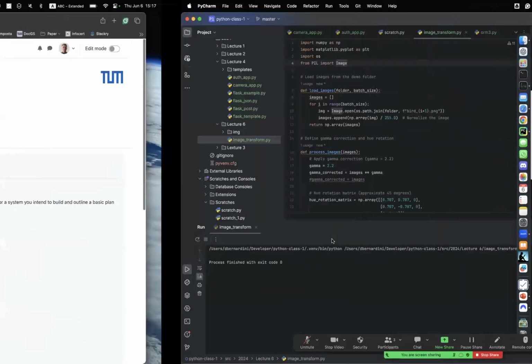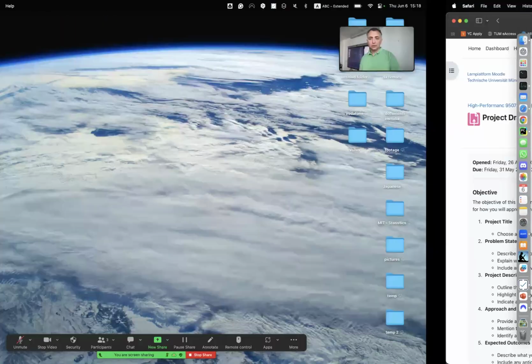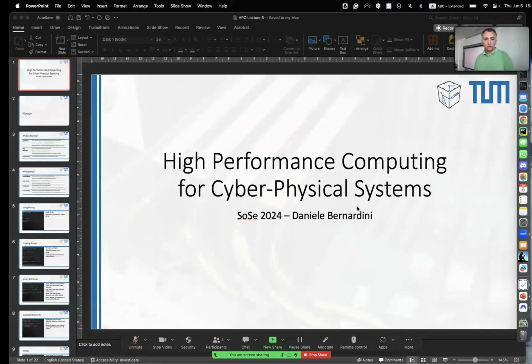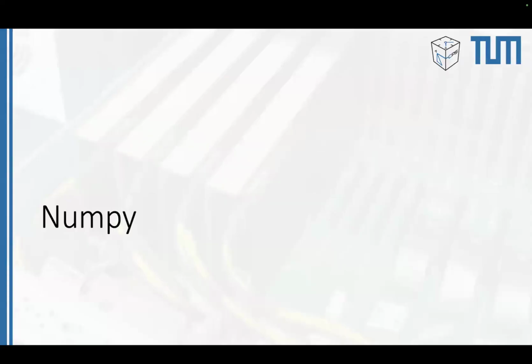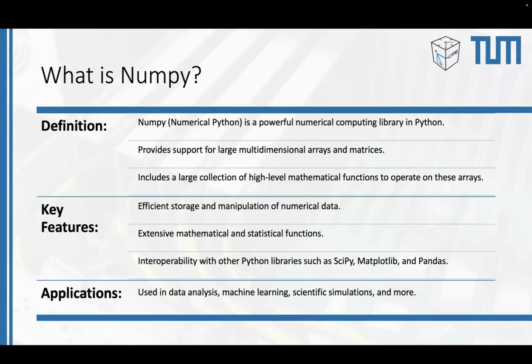Let's move on to the presentation. There we go. Which is the part on Numpy. So we start with the interesting stuff. Until now we've done threading, multiprocessing, a bit of general Python, a bit of class design, a bit of services and communication.